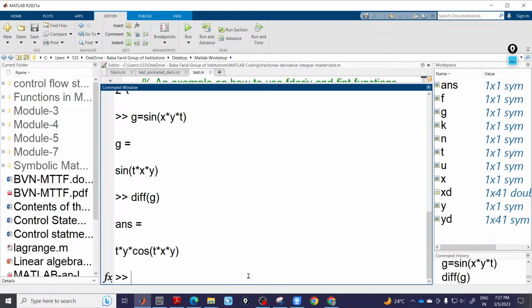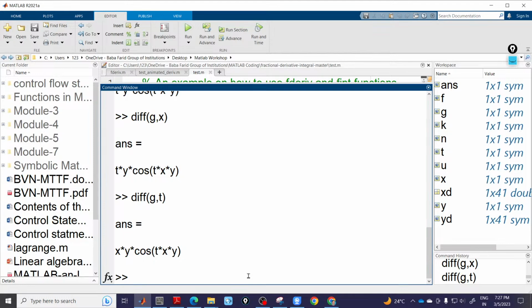But as you can see, the g function involves x, y and t, so it is very clear that x is the default variable. Okay. So if you are using this statement, g comma x, you can verify that the answer is the same. But if you want to differentiate with respect to another variable, the partial derivative of g function with respect to t, or you can use here y. So this will be the partial derivative of g function with respect to y.